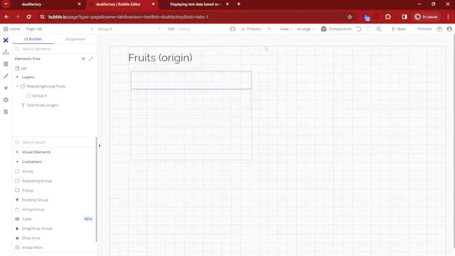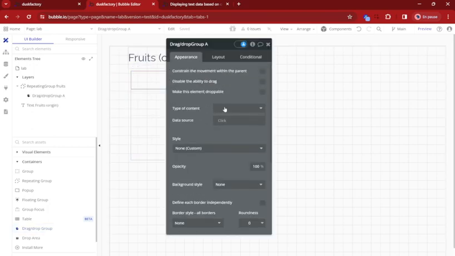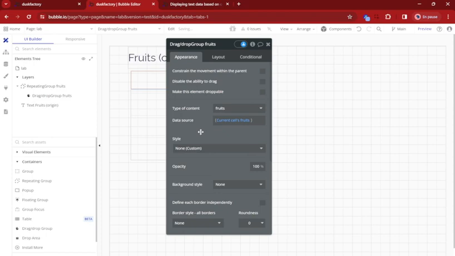Now you have a drag and drop, right? So that is a type fruit, with data source current cell's fruits.